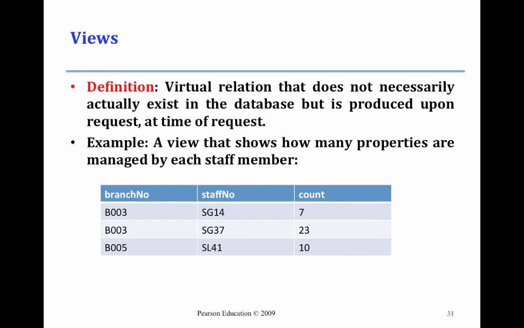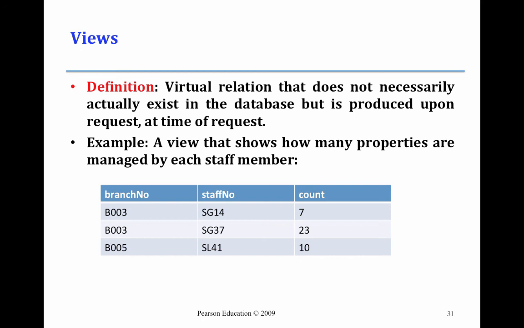Okay, I'll just give you a quick introduction to views here. We will finish up with them on Thursday. So remember from chapter 4 when we talked about relations, we said that you can define virtual relations which aren't necessarily existing in the database, but they're produced upon request at the time of request. And I said also, you might cache them.